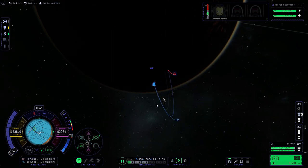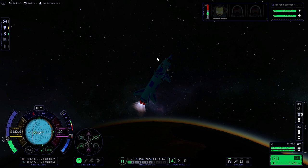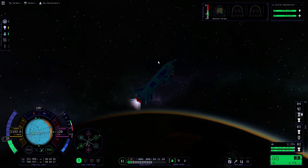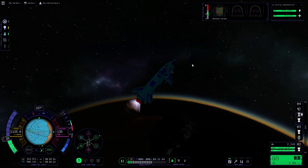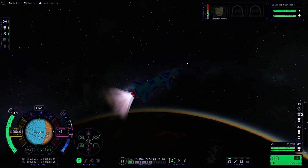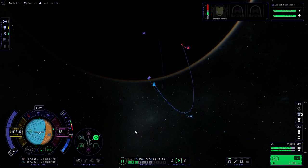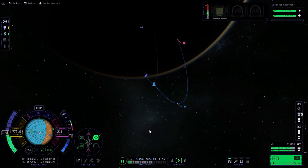So we need to try and straighten back out a little bit. There we are. And we're gonna scooch out to the side. Does make maneuvering this thing a little bit more tricky, but it should be okay. We're just gonna go like this, and then we're gonna try and flatten out the apoapsis. That looks okay. Let's do a little time warp. First point to prograde. Well, we kind of need some thrust to go to prograde, so let's just give it what it needs.